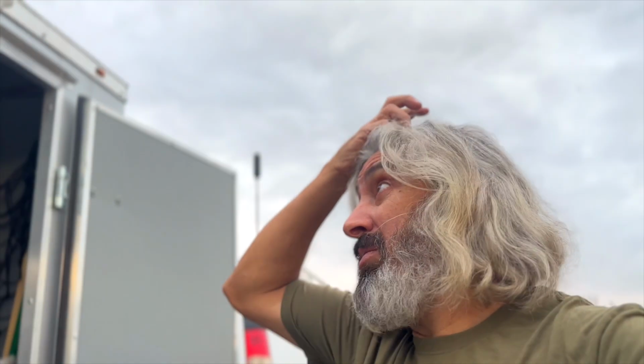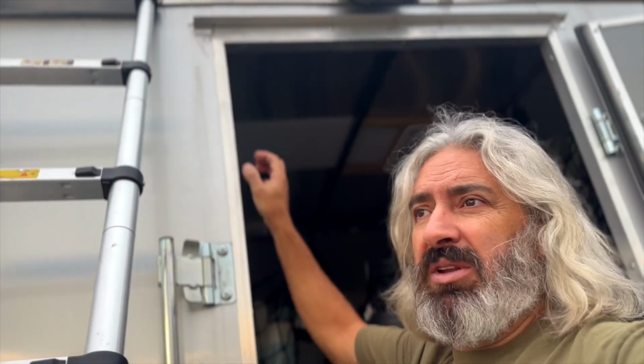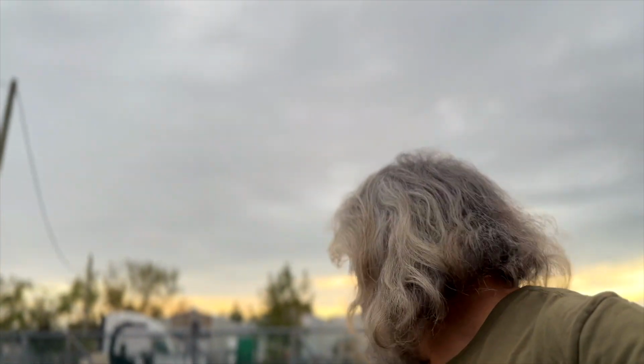If I do have a problem, I'll have to take this out. On top it's kind of loose, but it's kind of sealed in there. I didn't want to have to deal with that. Unbelievable. Always something.